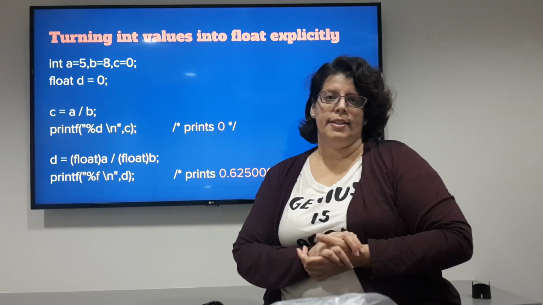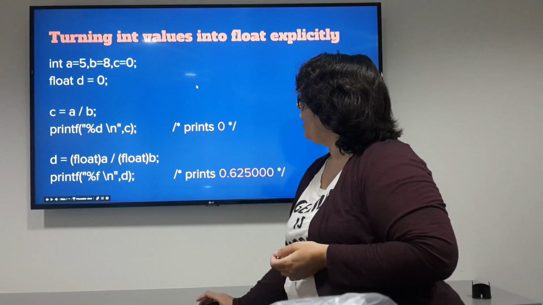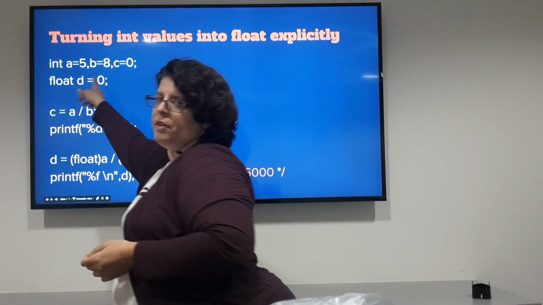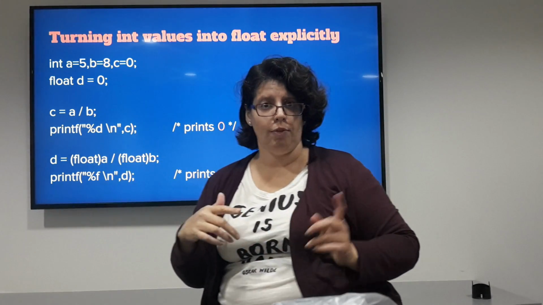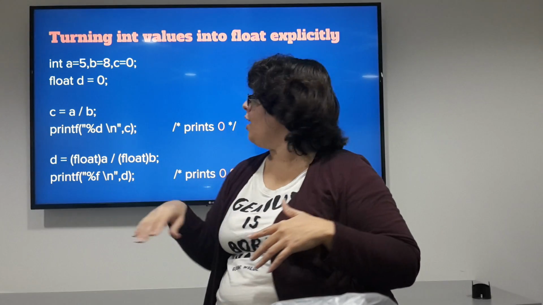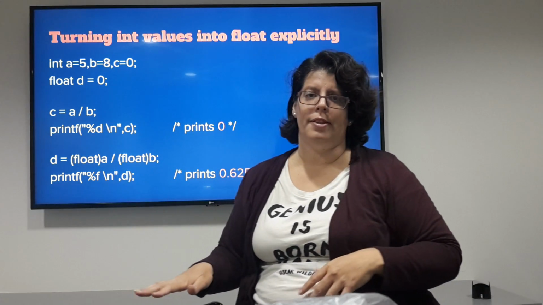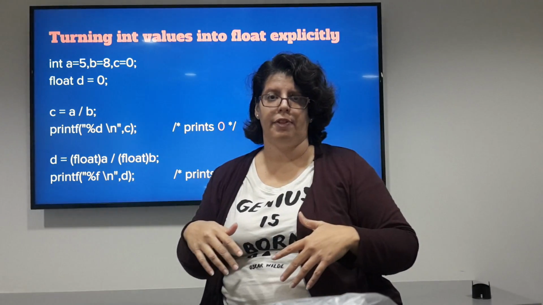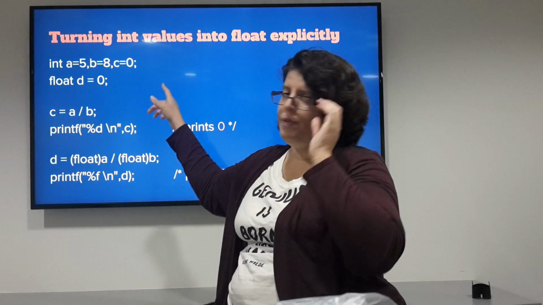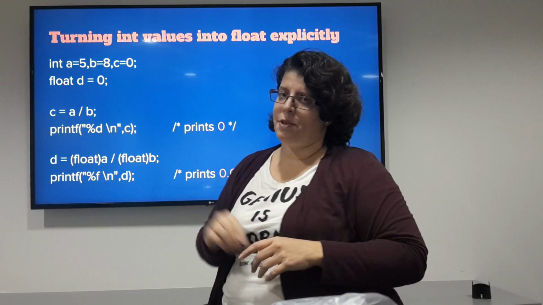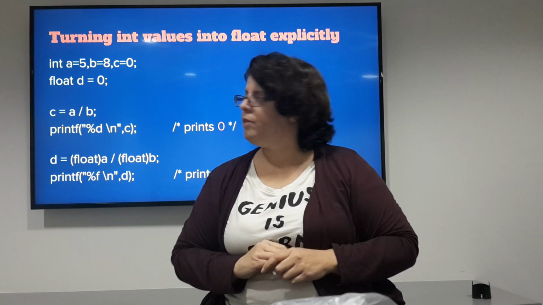So here's another example of an explicit conversion. In this case, we have 3 different integers. Now, this example has all 3 integers on the same line. That's possible by using the comma in between them. But I could have very easily had int a equals 5 on a separate line, int b equals 8 on a separate line, int c equals 0. I could put that in 3 lines if I wanted to, but this way, it's all on one line. So I have 3 integers, a, b, and c. They each have a number assigned. And I have a float called d, which is initially set to 0.